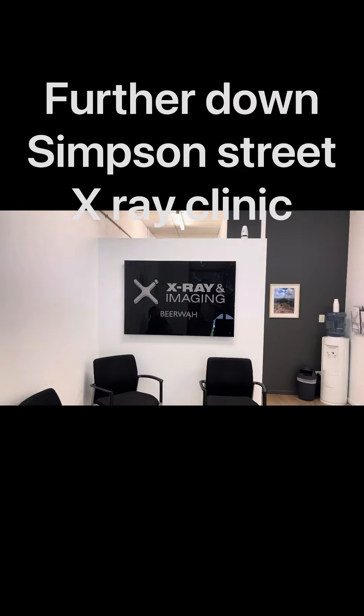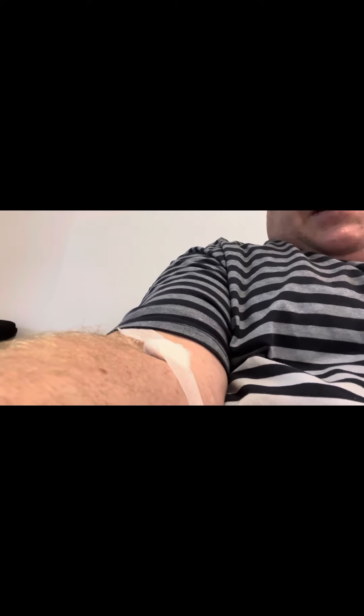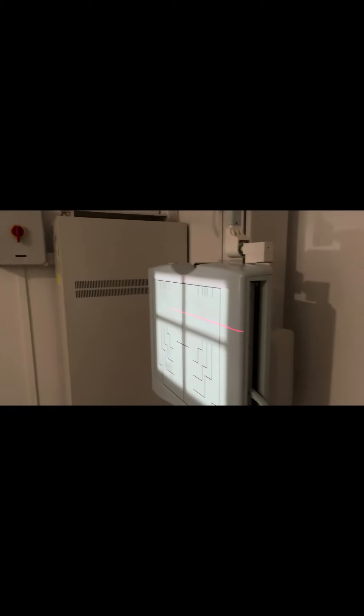Now at the x-ray clinic to get a heart x-ray. That's from the blood test I had before at the doctor's surgery in the little blood test room. Here I am in the x-ray room about to get my heart done — and this is what the room looks like.